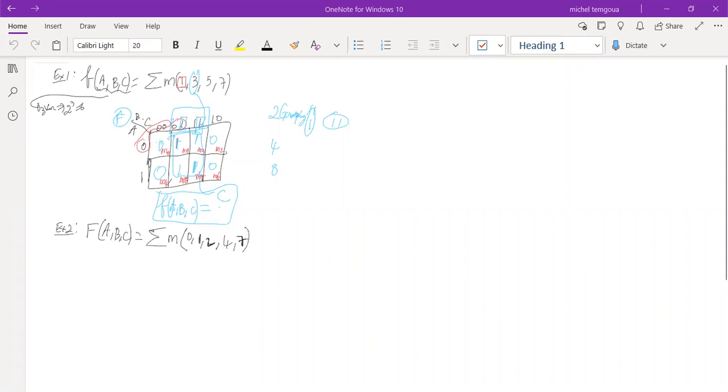Alright, so I'm going to have ABC and the K-map, with 0, 1 across the top.